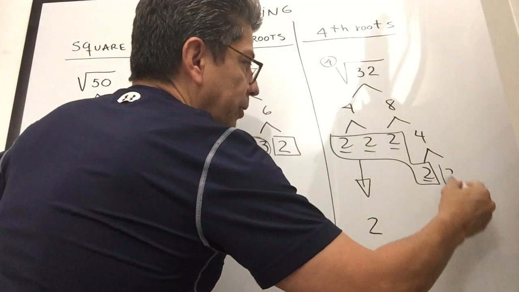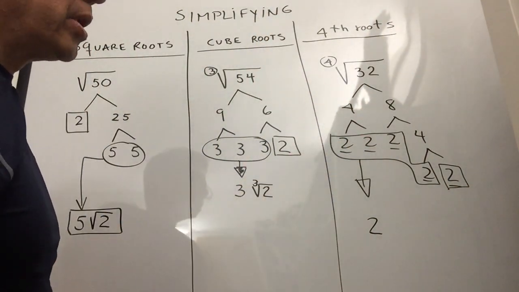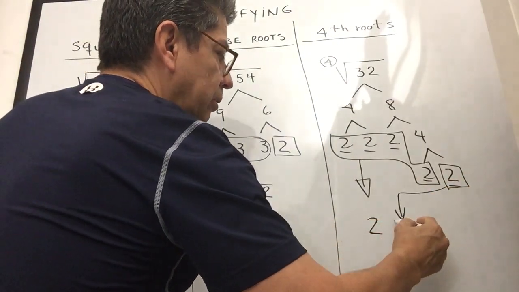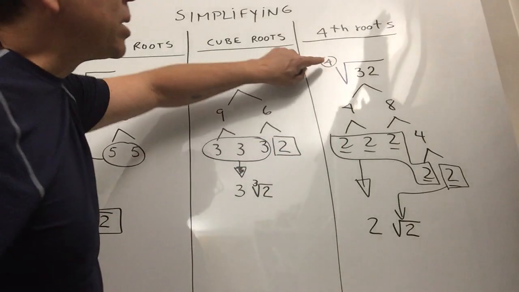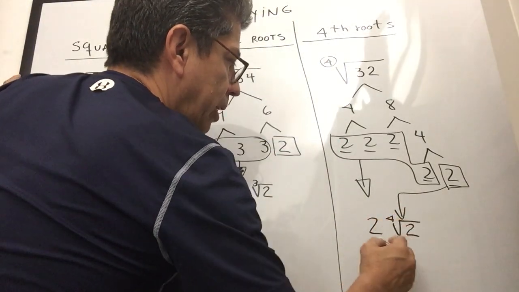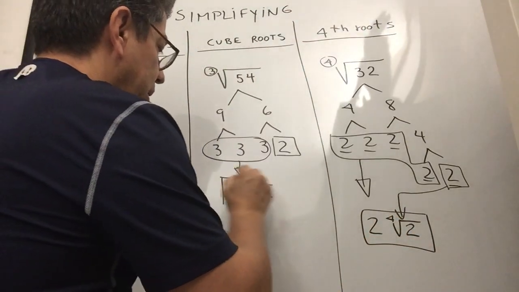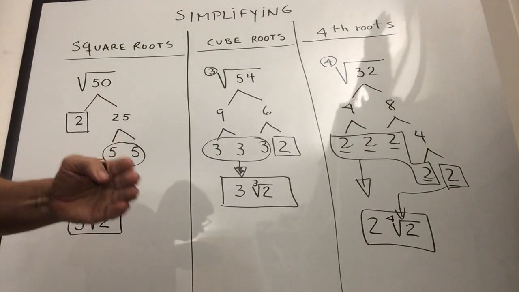The little guy that's left over in the box, he doesn't have 3 more 2s to make another group of 4. So he comes down in the radical as a 2. And do not forget, since we're working with fourth roots, you need to put the index here. And that's the answer for this one. If you understood the concept of the grouping, you can do just about anything.